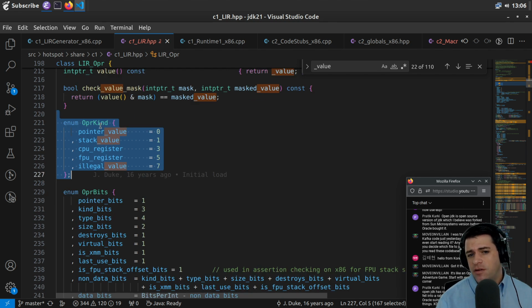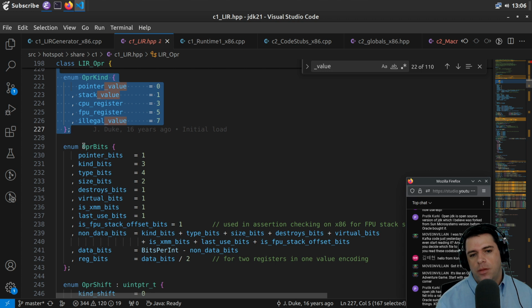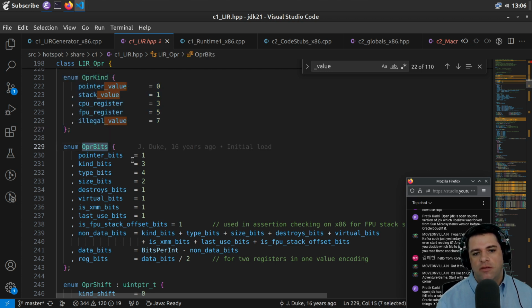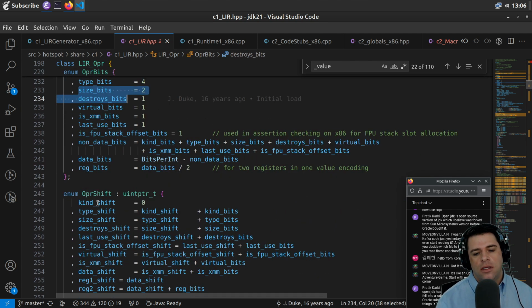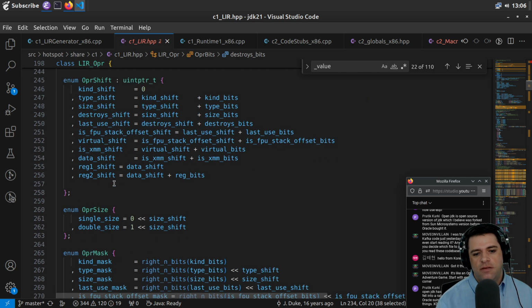This is, I guess, operator kind, operand kind. I'm not sure what oper is. And then we have some bits like pointer bits, kind bits. Kind is probably like maybe the Java type, or maybe that's what type is. Size, destroy bits, etc. And I don't know what the shift stuff is.